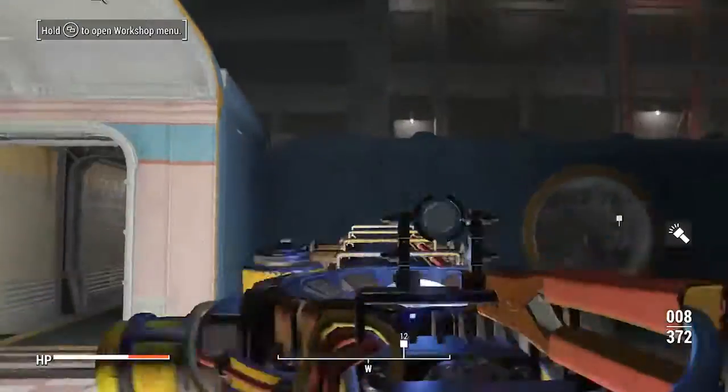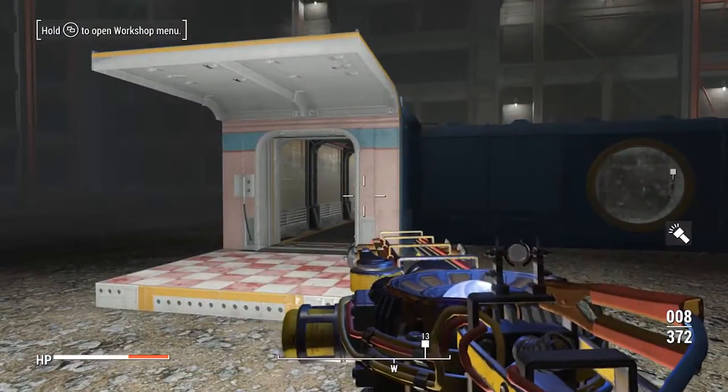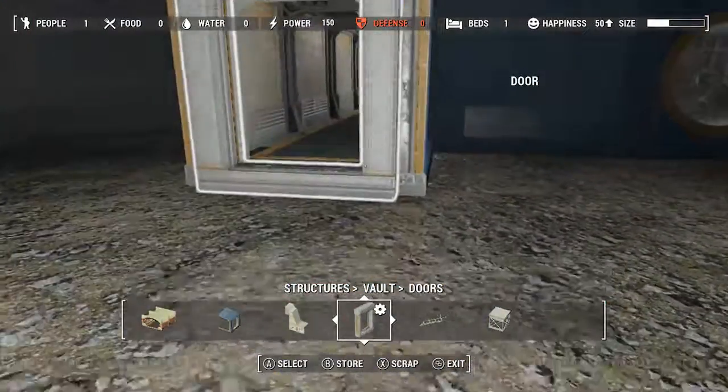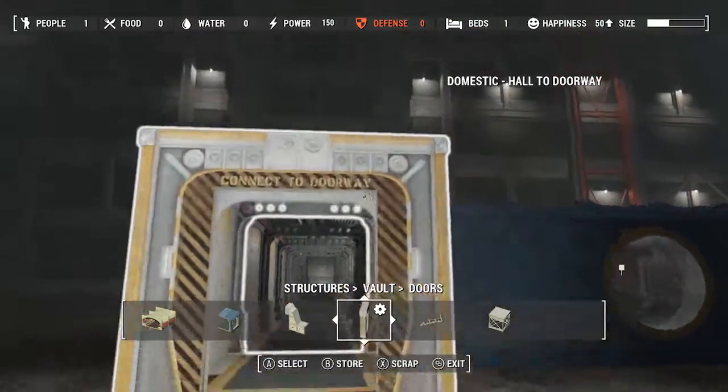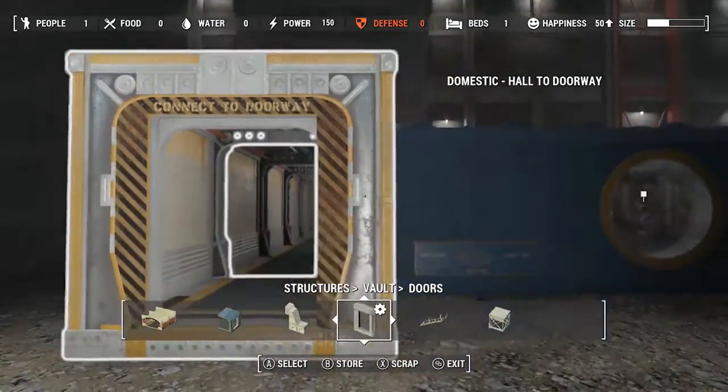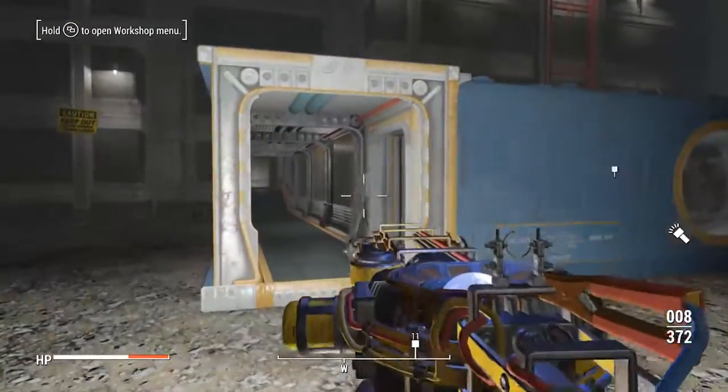It keeps it kind of circular and makes it look nice. So that's good, but that's how you do that. Oh, I'm going to remove this actually. Oh, it says it right there: connect to doorway. Ugh. It said it right there.